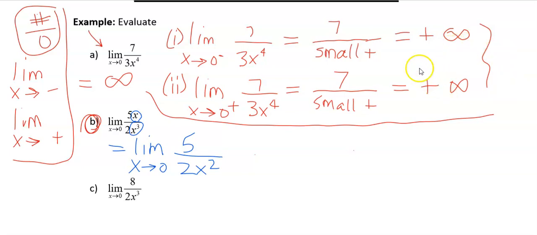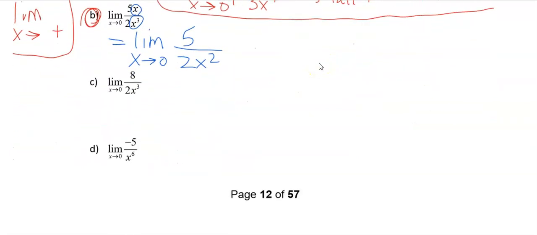Now I am going to try C with you. I'll do that one with you. All right. And again, if you tried direct substitution right away, you still have an 8 on the top, but on the bottom you would have 2 times 0 to the power of 3. Well, by golly, look at that. That's a 0. Now, as soon as you see that, a non-zero over 0, now you have to look at the limit from the left and the limit from the right. So watch what I do.